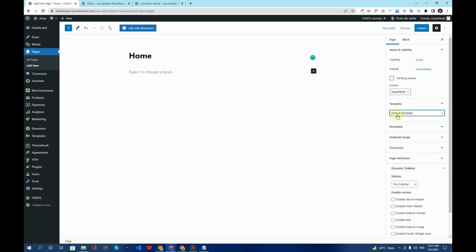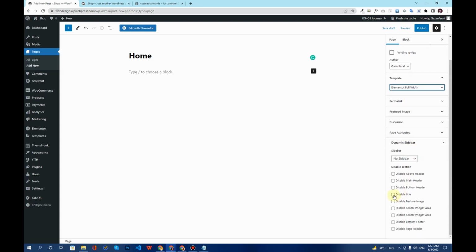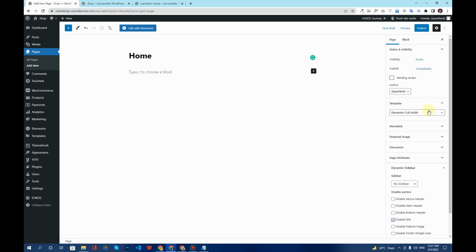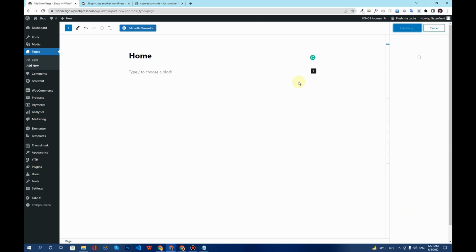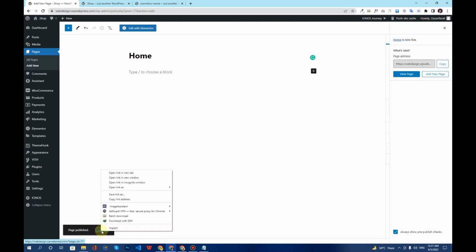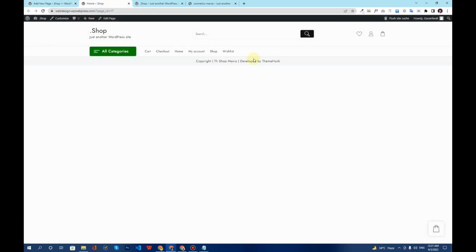For now I'll keep it as Elementor full width, choose disable title, and then simply click on publish. Once you click on view page, you can see our page is totally blank. This is the footer of the website, and this is the header. In the center we have nothing on the page, that's why it is blank.